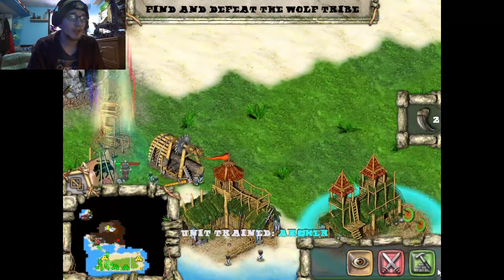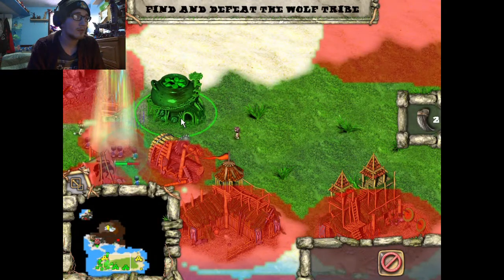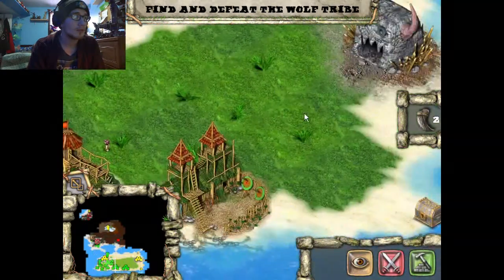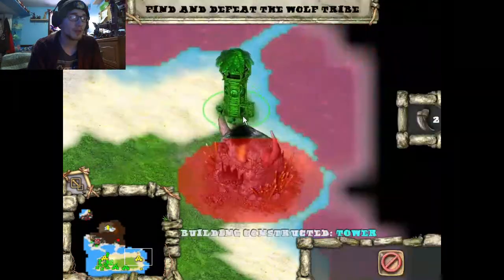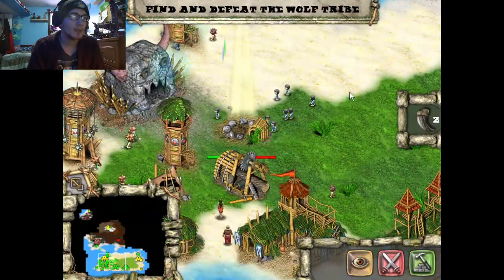So build that. No, that's not what I want to do. Oh yeah. I should probably start building towers around this one, too. And you will see why. But no, we need witch doctors.